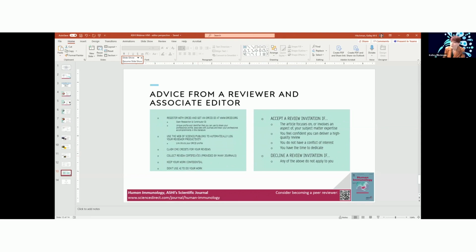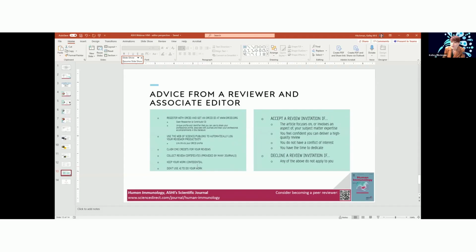Keep your work confidential. If you are asked to review an article, it was at the request of confidentiality. You're not to share that article with colleagues outside of review, with mentors, or even with trainees outside of review without first getting permission from the journal in question. If you're a mentor and you don't have time to review, we love referrals to your trainees who might be very well suited to review, but ask us if that's okay first.